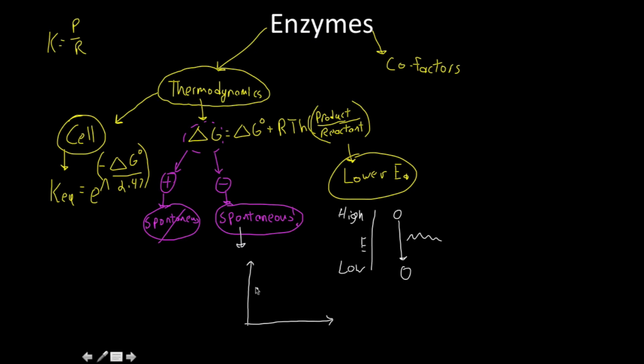So we started off in a very high energy state. We still had to put energy into the system for it to take place, but at the end of the day, we're in a lower energy state than we were before. This would be our reactants here. This would be our products here. This line between here, I can draw this right here. This right here, this is the EA, the activation energy. Everything between here, this is the transition state. And then right down here we have the product.